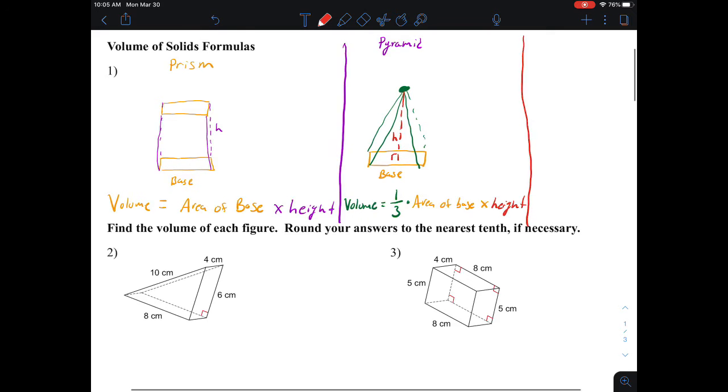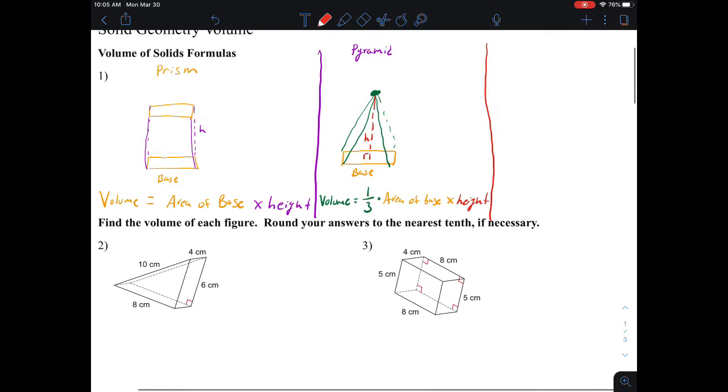And the third kind of shape that you encounter for regular geometry is a sphere. A sphere, which would be our ball, has its own volume formula, which is 4/3 pi r cubed. So those are the common ways to find the volume of three-dimensional solids. And so we'll do a couple of examples for each one.